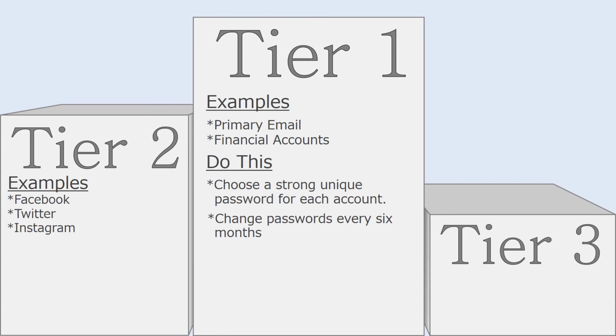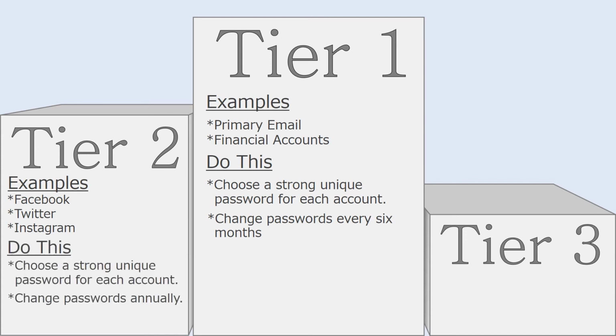These accounts are full of private information, but they can't normally be used to defraud you directly. People can't steal from you using Facebook, at least not yet. For these accounts, you should choose strong, unique passwords and make a standing appointment with yourself to change them once a year. For these accounts, instead of composing whole new passwords for every account, it might make sense to simply cycle through your passwords. For example, maybe you make your old Facebook password become your new Twitter password, and maybe your old Twitter password becomes your new Instagram password, and so on.